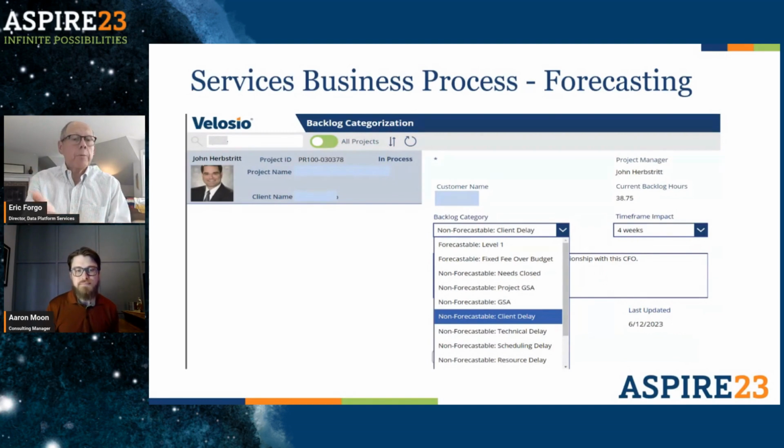This is another app, right? Click the button, goes to the app, put in the project number. And of course, a project manager can collect all of their projects under one kind of view if they want to see that as well, and kind of go through week by week and make changes.